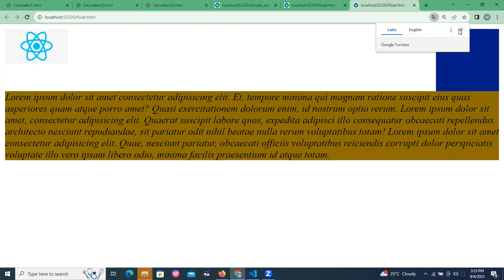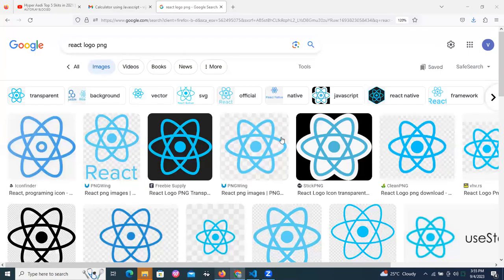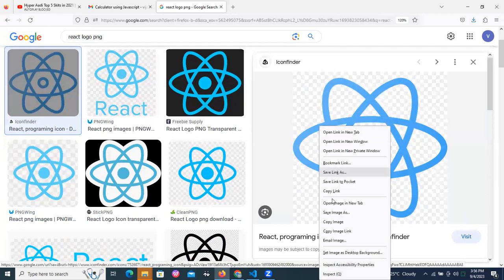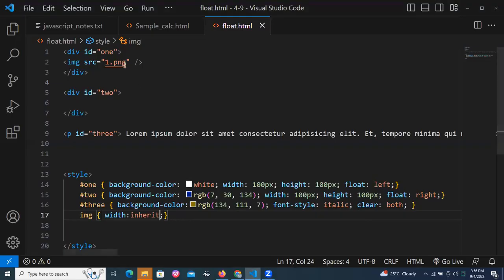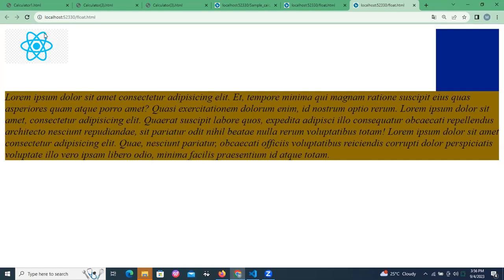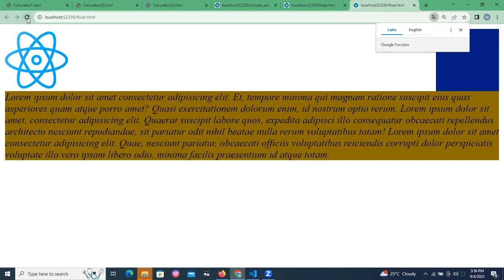Then automatically it is fitting as a logo, but this logo is not a pure PNG logo. Copy image link. Let me give the image link here. It's a smaller one. Some background is coming up. Better you take PNG images for that. Now the logo is there. Now here these blue color icons are there.